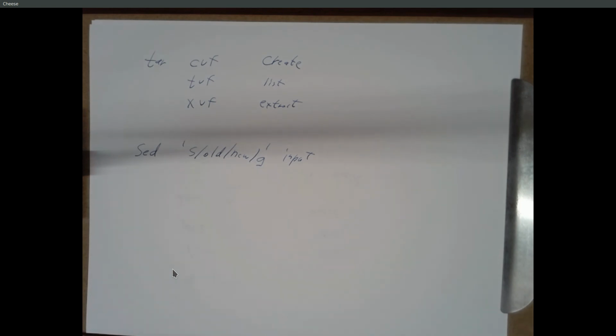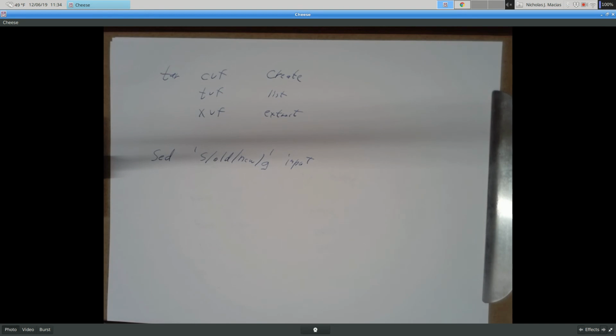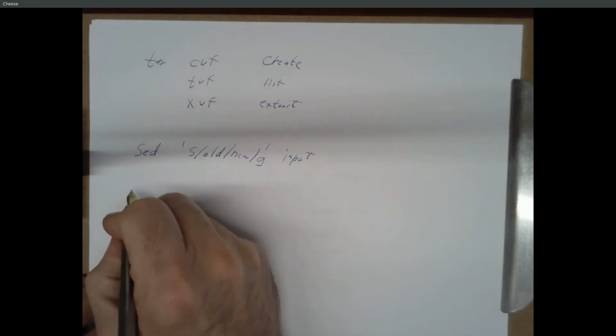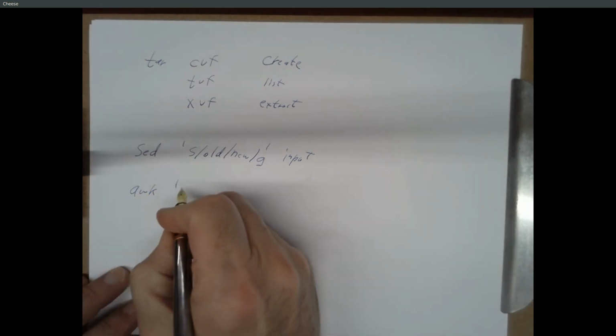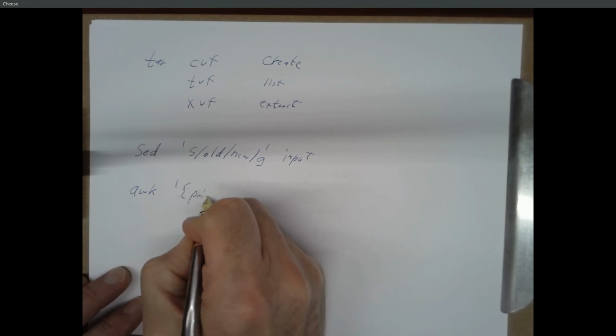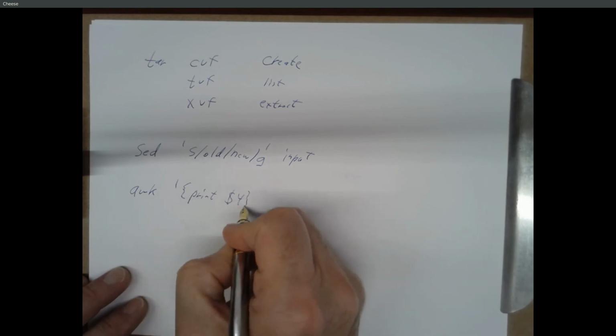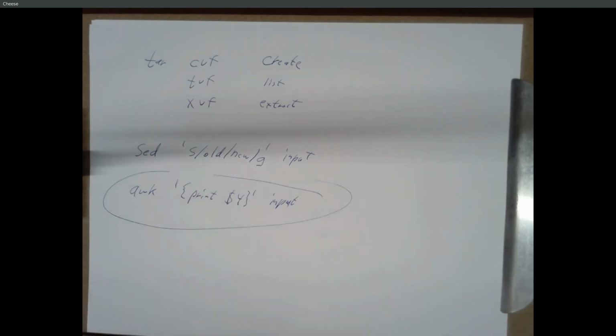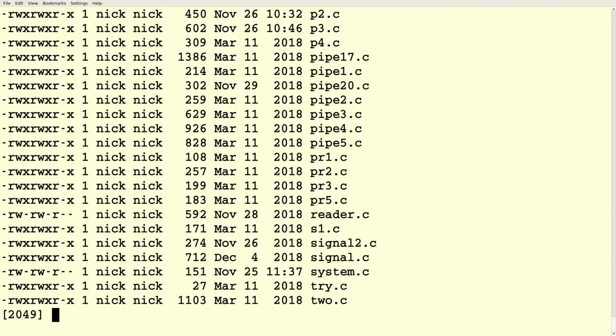So do I have to use the S? The S means substitute, yeah. Because you can do all kinds of other things in here. It's a whole programming environment. And similarly, awk. There's a lot to awk, but this is one of the more useful things we can do with awk. Basically print out fields from output. So the print $4 means print out the fourth field of the output.